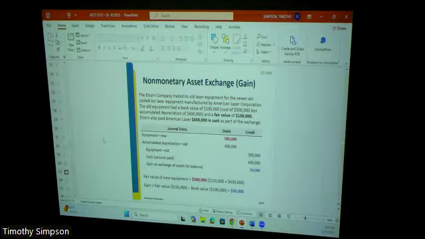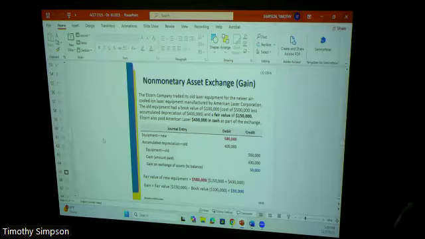So the Elkhorn Company traded and sold laser equipment for newer laser equipment, and the old equipment, the equipment that's going away, had a book value of 100,000. That's 500,000 minus the accumulated depreciation of 400,000, and a fair value of 150,000. That 150,000, as compared to the book value, is going to be relevant here. And then the company also paid $430,000 in cash as part of the exchange. That's the majority of the transaction, but they are disposing of the asset.